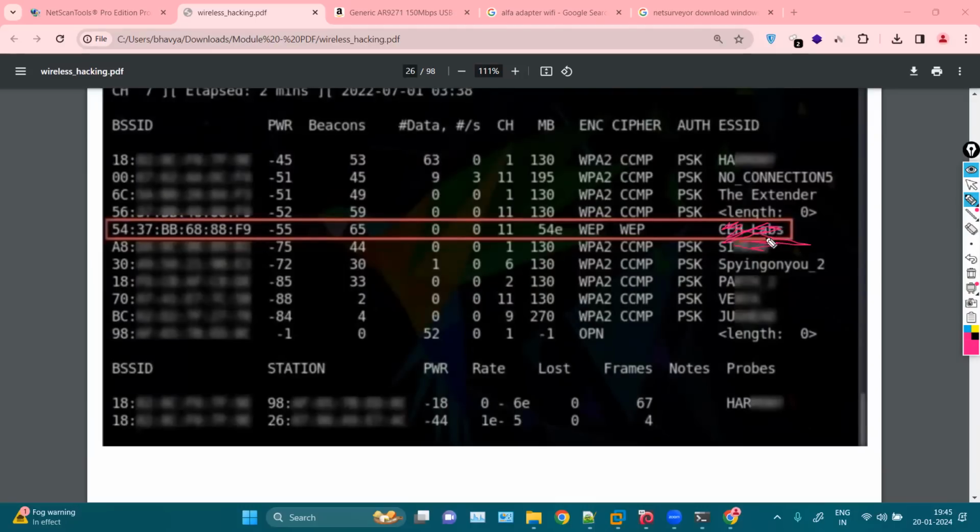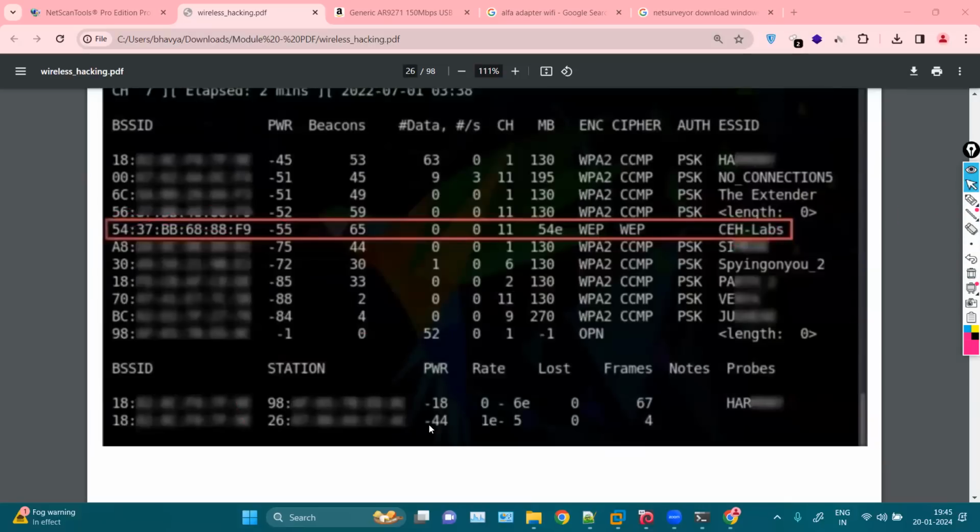Okay, let's say this name is hidden here. Now we have the BSSID. You will always get a BSSID, and with the help of the BSSID, you will get the station ID. And once you get the station ID, then you can combine the BSSID, station ID, and the channel ID to get the name of that Wi-Fi.